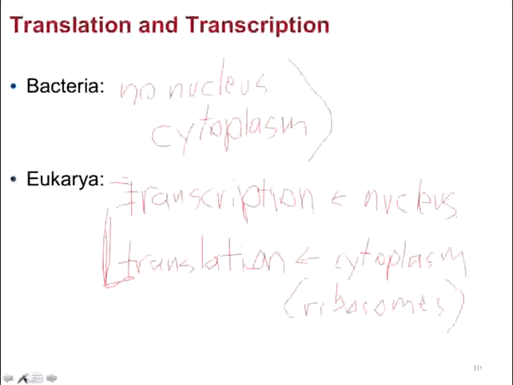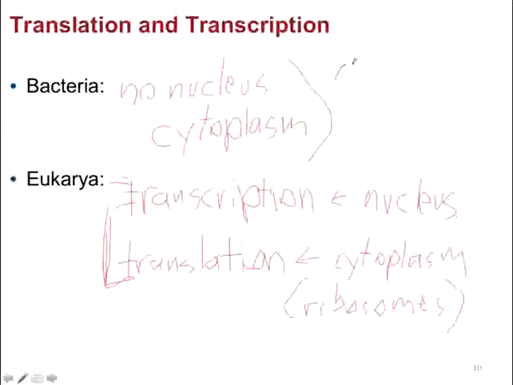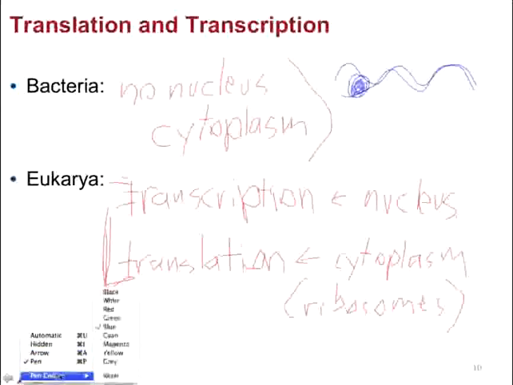So let's, can I do another pen color fairly easily? I'll do some blue DNA, and I'll do a nice double helix like this. And I'll do another one just slightly offset, okay? And there's my transcription bubble. And let's do a green RNA coming out of there. All right, so I'm building an RNA. It's based on the template strand. Let's say it's this piece right here. My 5' end would be sticking out here.